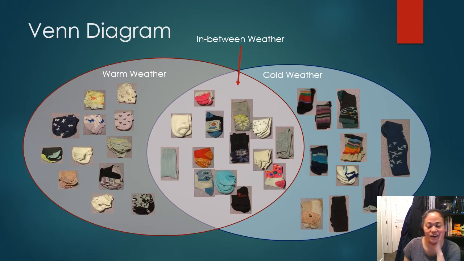We're going to start with a Venn diagram, and I started with this characteristic of the weather, the type of weather I'll wear each sock in. This is definitely something I think about in the morning when I'm putting on my socks. Is it cold outside? Is it warm outside? So I put all my cold weather socks in one group and all my warm weather socks in another group, and I realized that there are some socks that are kind of in between. A Venn diagram is really a good way to organize this particular group of categories, because we have those warm weather socks, cold weather socks, and those ones that are in between.